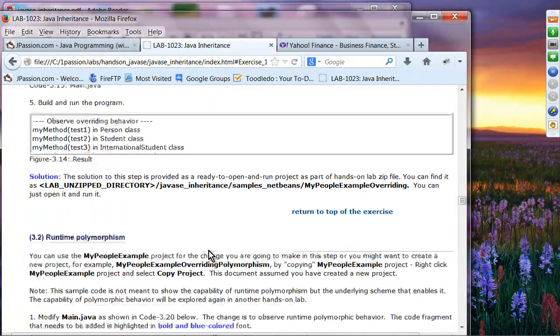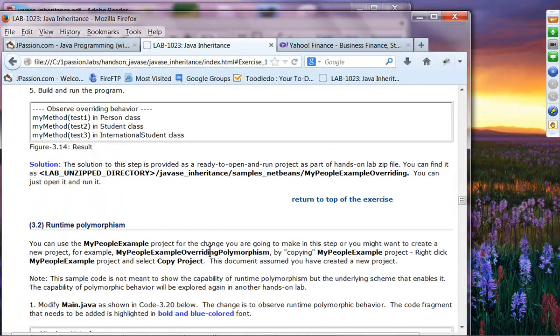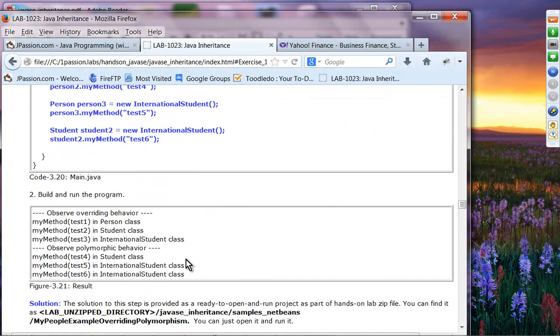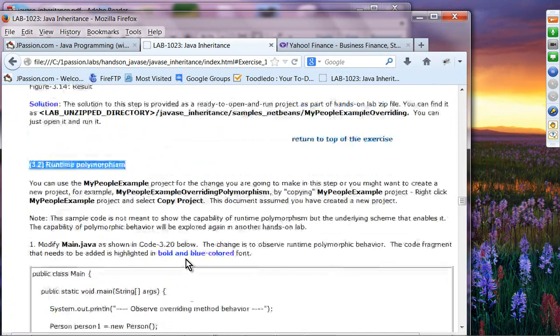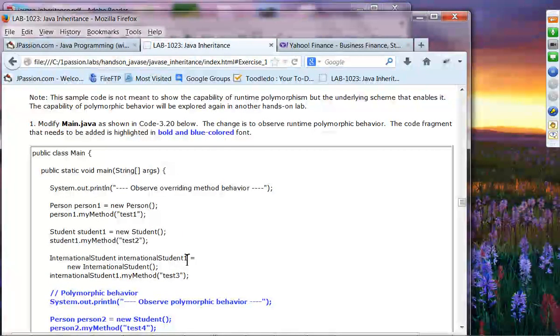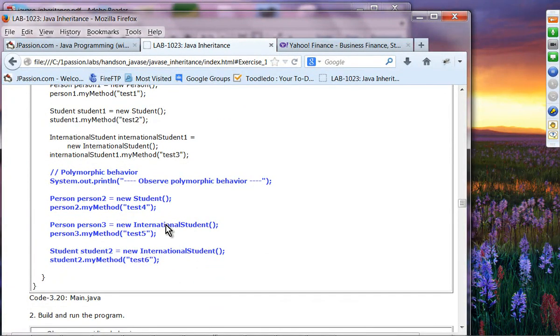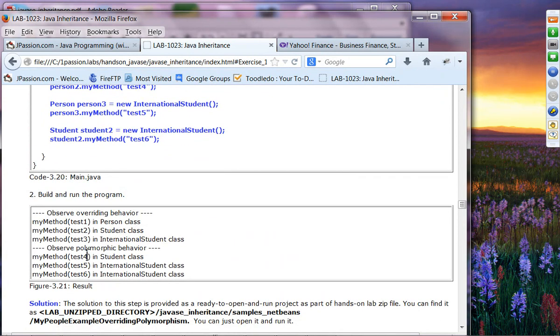So that's pretty much it. Now I'm going to skip 3.2 because we are going to do the same exercise when we cover polymorphism. So don't worry about 3.2 for now. Because this is a bit simpler example, you can just run the application and see what happens.